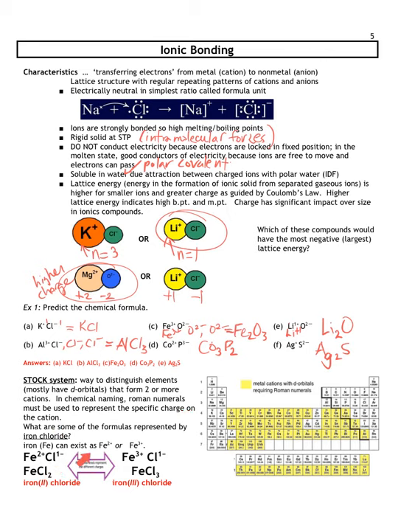For instance, let's look down here. Iron can be iron 2 plus or iron 3 plus. And because iron can be 2 plus or 3 plus, when it combines with chloride ion here, you'll notice that FeCl2 is formed here, and then FeCl3 is formed here. So now, if I called these two substances iron chloride, how do I know which formula to be writing down? Should I write down FeCl2 or FeCl3?